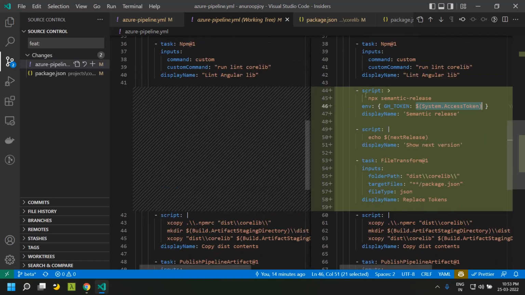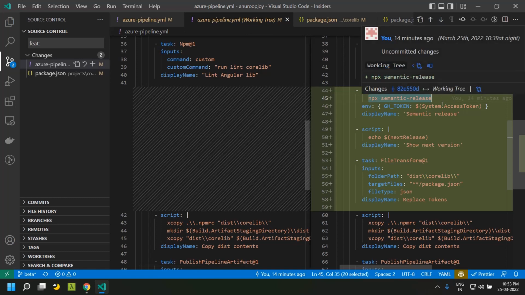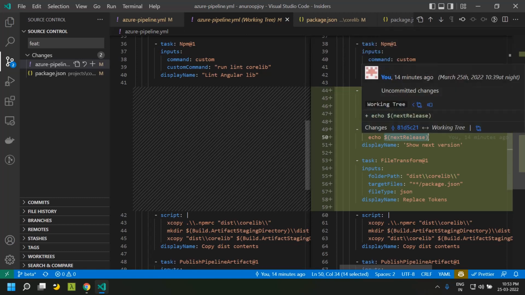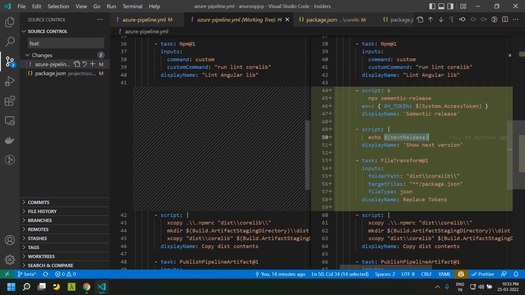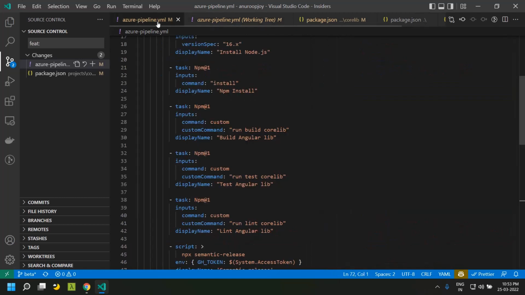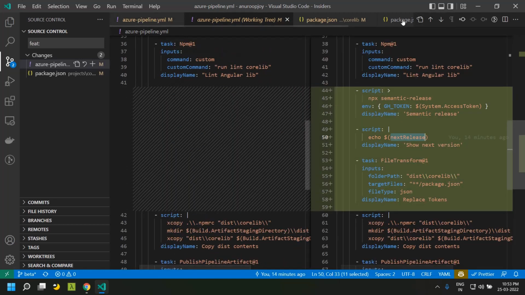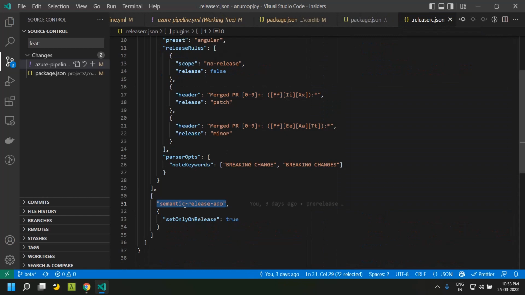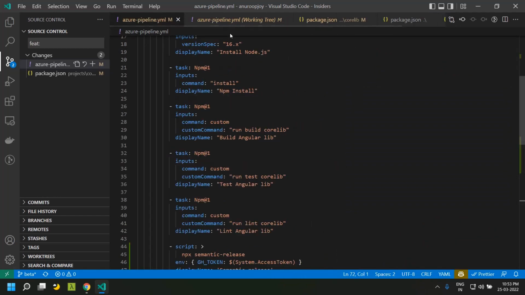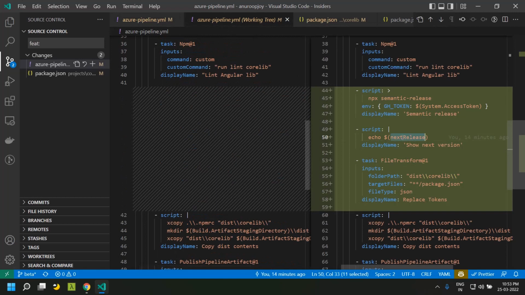And once we have done everything, a variable is generated called nextRelease. This is actually done by the semantic-release-ado plugin. This variable basically contains the next version of our package which is being generated by this pipeline.